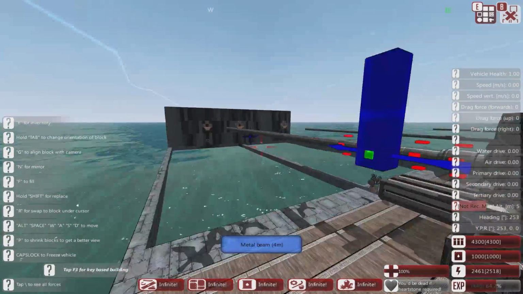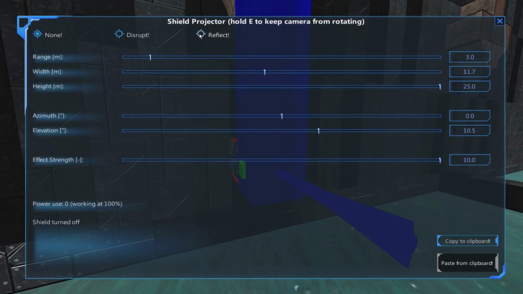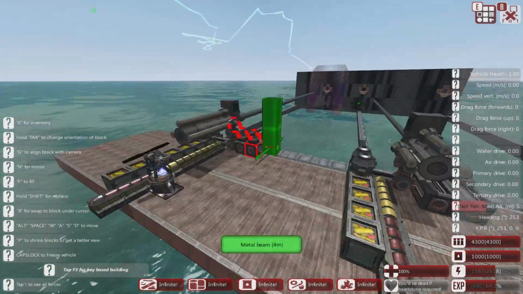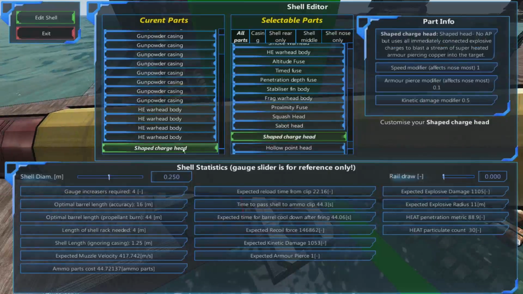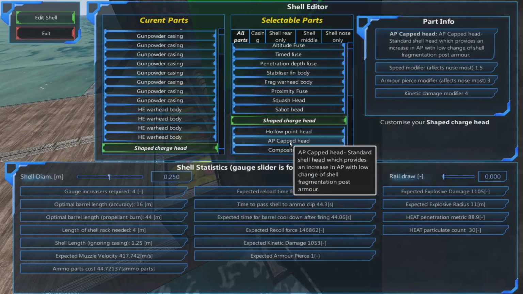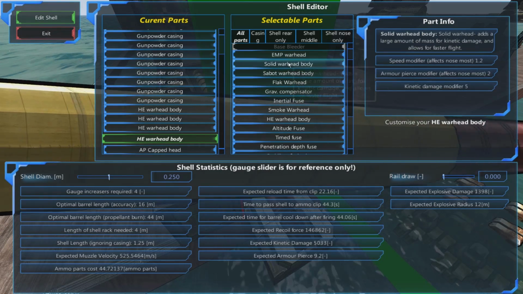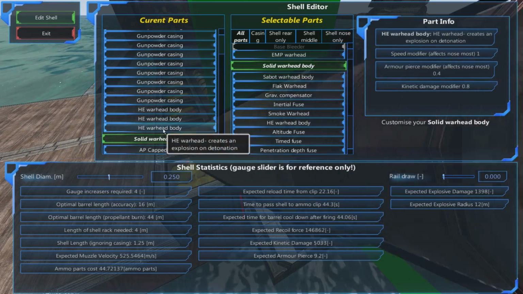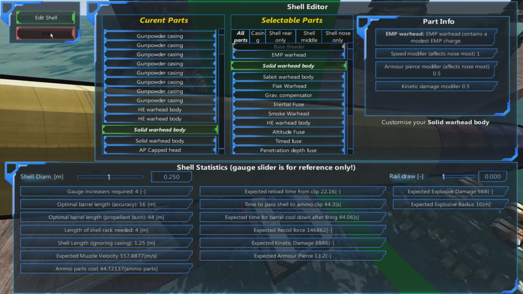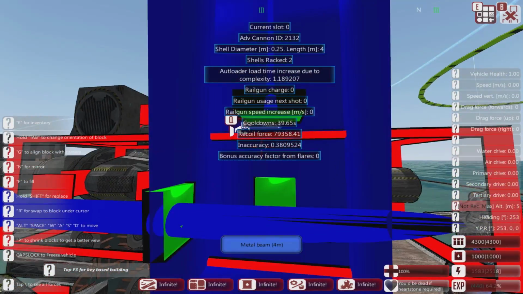Okay, so how can we now go back to the shield? How can we now at least get damage through? We want to get something which is effective against the shield and does some damage inside. That's where we can start using some of the more interesting components. Now, quite simply, to get through the shield, we need some penetration. So we can either go for, say, an APHE head, and let's say some solid warhead, maybe something like that. That gives us a bit of an AP, maybe to get through the shield. So let me just load this up and give this a go.